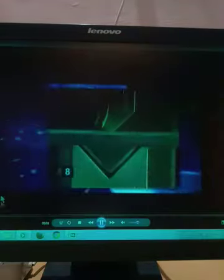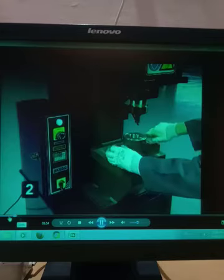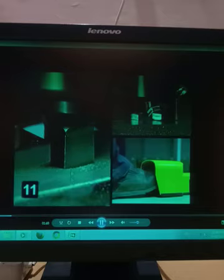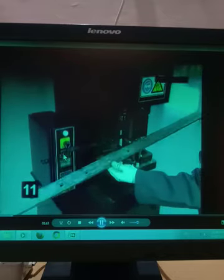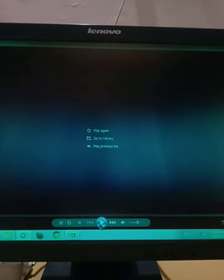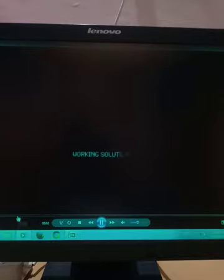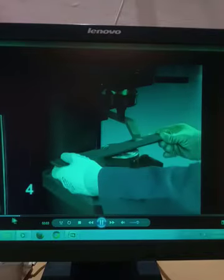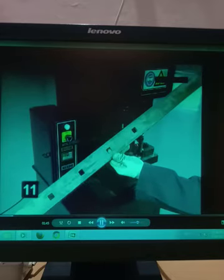In this case, what happens? Suppose there is an operation taking place. You can see here, the punching operation is taking place. It means that we are doing punching on this plate. Again you can see the punching operation is taking place. The hole is punched here with the help of the hydraulic punching machine.